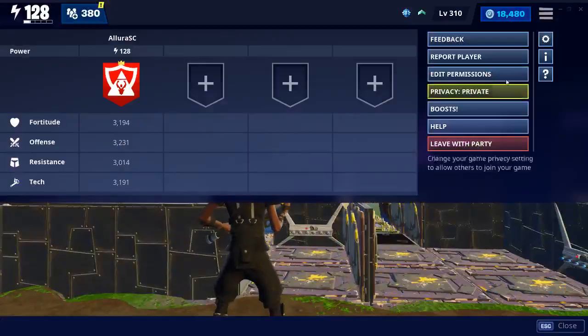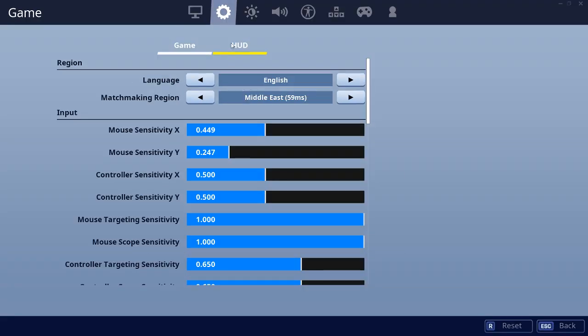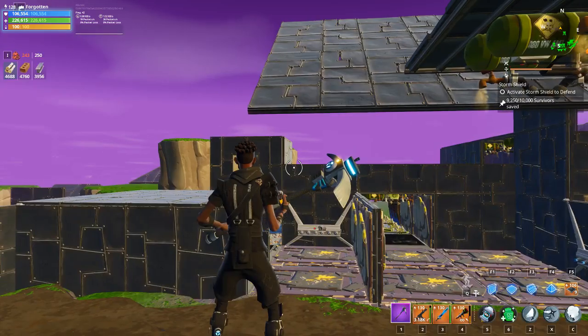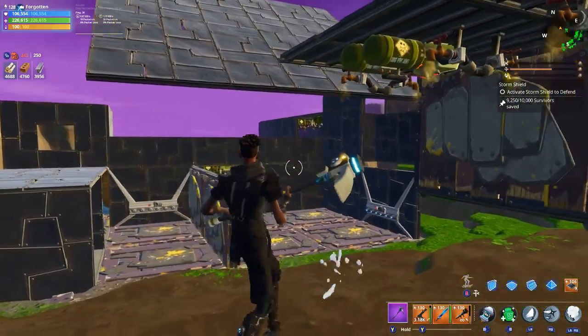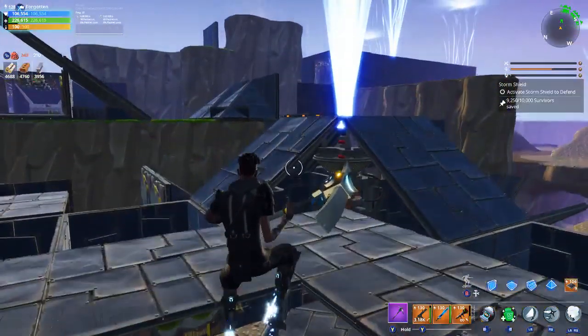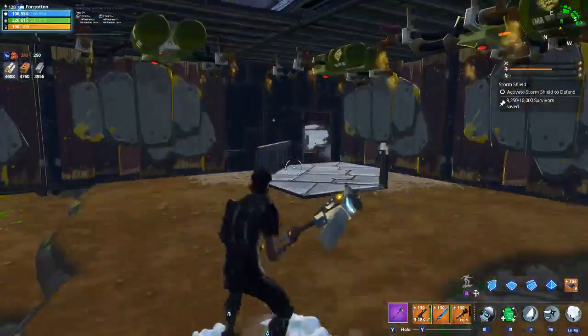Let me actually go ahead and remove the HUD for the in-world indicators so that you guys can see a little bit more clearly. There we go. All right, so this is good. So first things first, we will cover the actual amplifier build, okay?